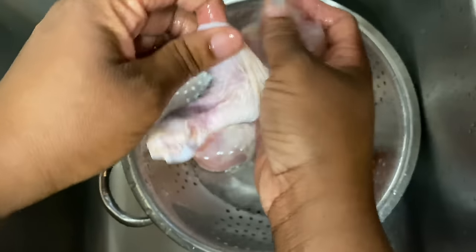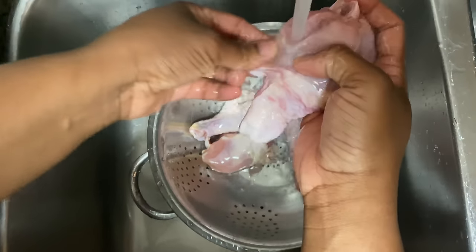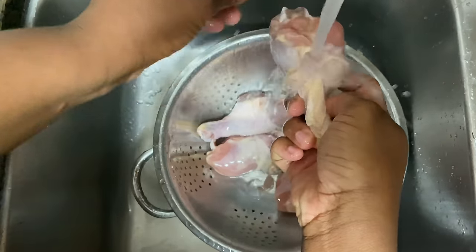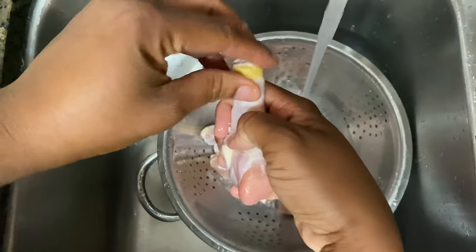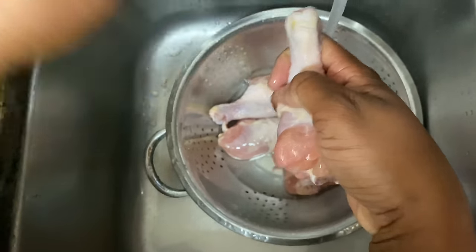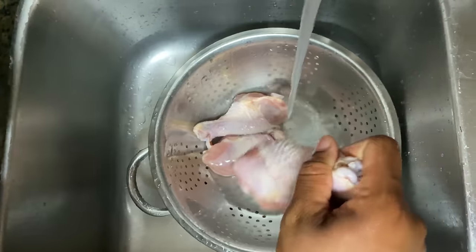I'm not using gloves — this is my house, my kitchen, I get to do whatever I want over here. The reason I don't like drumsticks or dark meat is because I grew up eating this all the time; my mama never wanted to buy white meat. I'm taking this little yellow piece off — I don't know why, I just don't like it. It's easy to do with a knife, but I just use my hand and pull it right off. Gorgeous keeps trying to season stuff because she wants to be a chef.